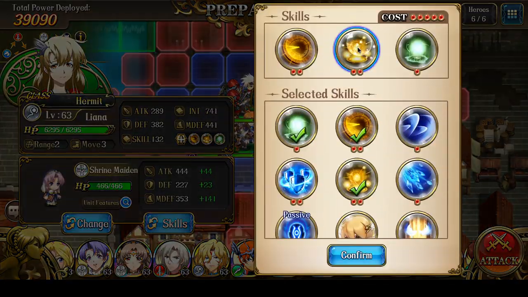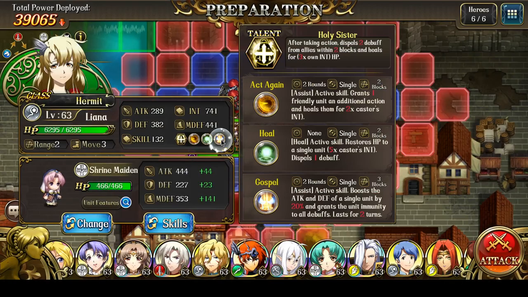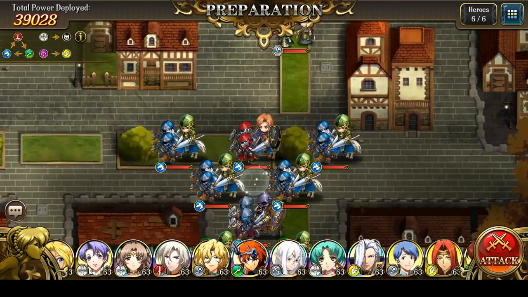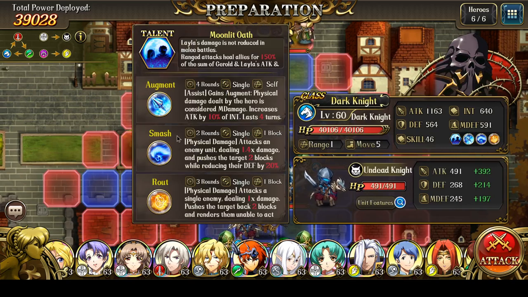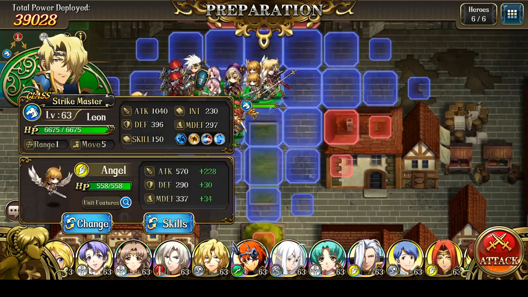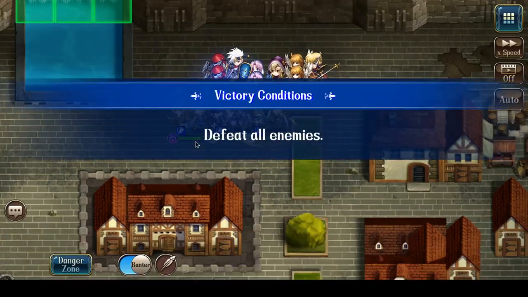And I'm going to have my Liana choose to bring Gospel, because Gospel grants the unit immunity to all debuffs. That will actually be pretty important when I have to deal with the Dark Knight, because the Dark Knight has Smash as well as Rout. So I want that immunity to enable the guard effect from the Smash skill. Okay, that's pretty much it. So two parties. Let's begin.